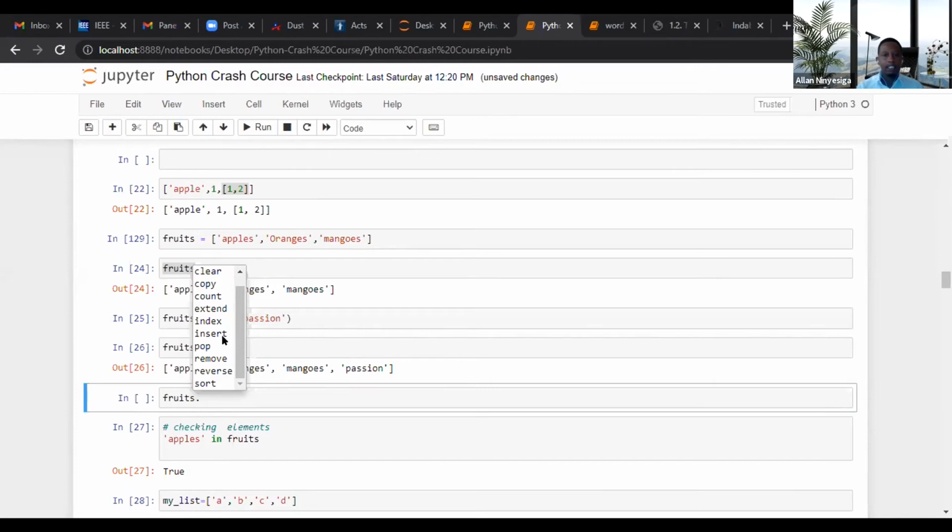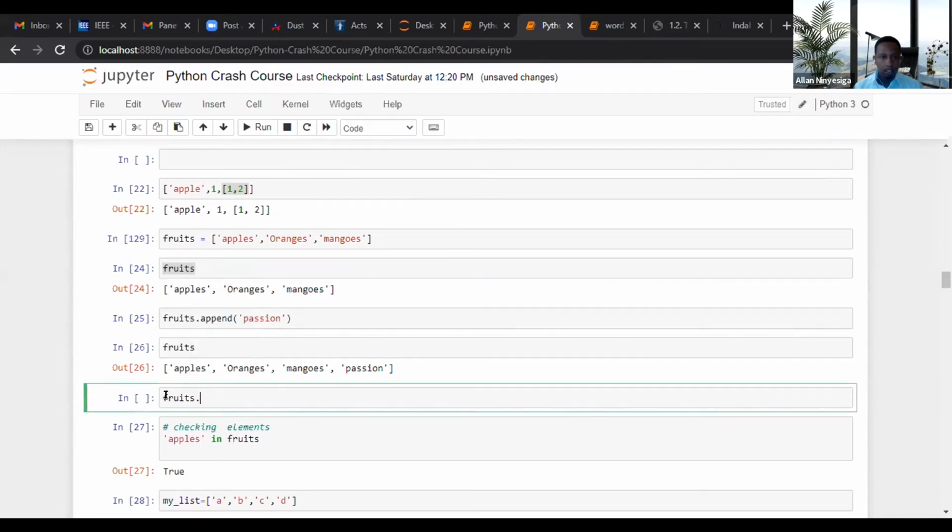We access lists by indices. If you want to pop an item out of a list, if you want to remove an item, reverse or sort elements in the list. So these methods, if you press dot and you press tab, it gives you these methods. You can try all those methods when you are programming, and they will help you.